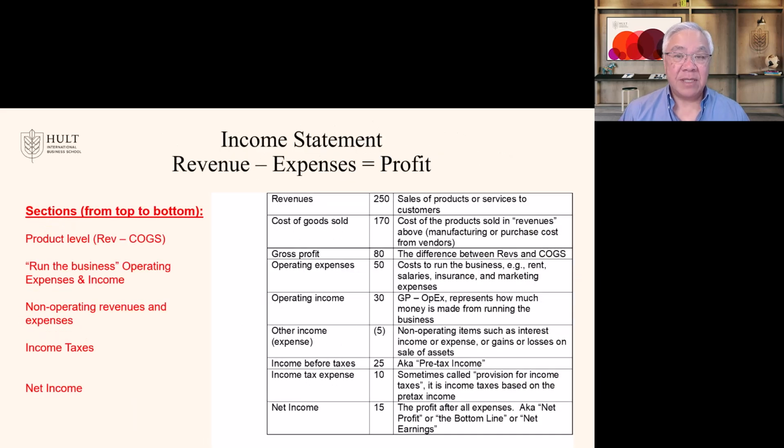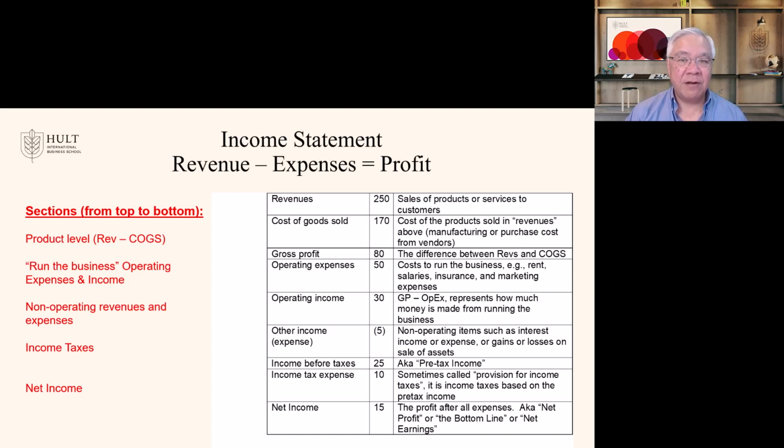future. The next statement is the income statement. This is an easy one to understand. It's profit equals revenues minus expense. And that's really all the income statement is. Well, more detail. This is a pretty typical income statement. It starts at the top with revenue. You'll find that in every single income statement. It ends on the bottom at net income. You'll find that on every income statement. What's in between are the details of what are the expenses, costs, and profits other than just revenue that may have arisen during the year.